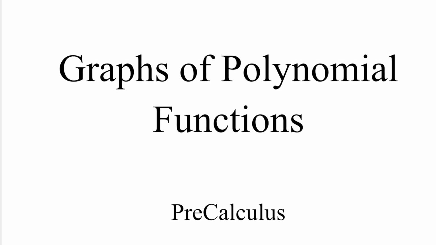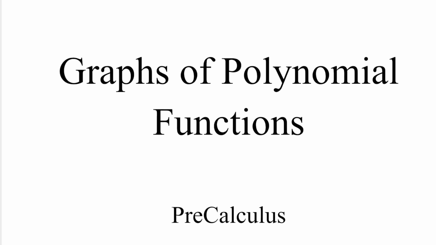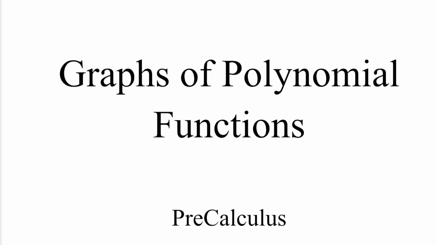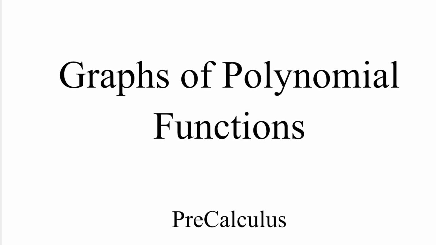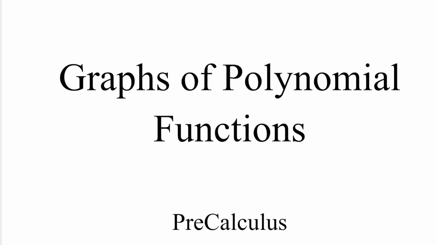Example 4. Sketch a graph of f of x equals negative 2 multiplied by (x plus 3) squared multiplied by (x minus 5). This graph has two horizontal intercepts. At x equals negative 3, the factor is squared, indicating the graph will bounce at this horizontal intercept. At x equals 5, the factor is not squared, indicating the graph will pass through the axis at this intercept.